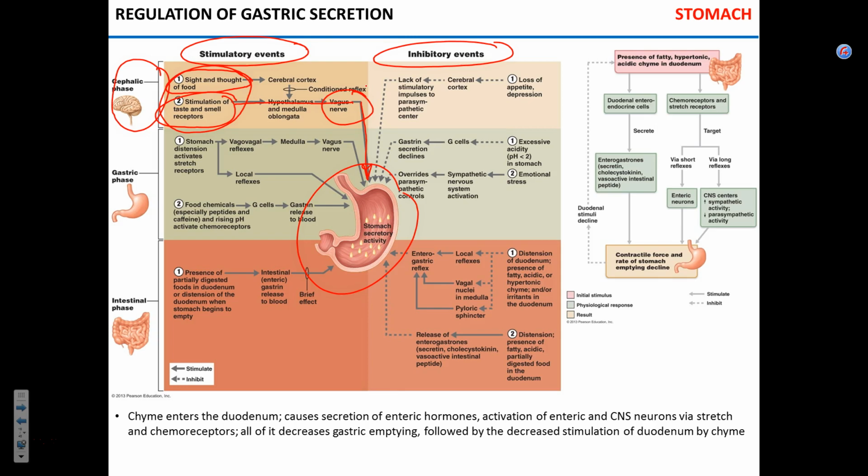Probably, you know. So if you get the plate of whatever it is in front of you, you're not going to be super excited. Does that make sense? Your digestive activities will not be really stimulated. Because that part, the actual appreciation of what you're eating, goes through the cerebral cortex.